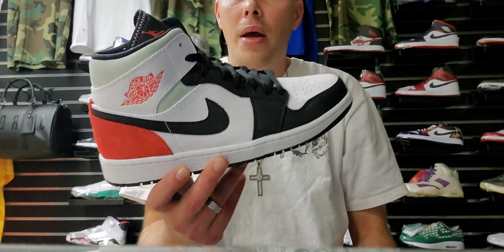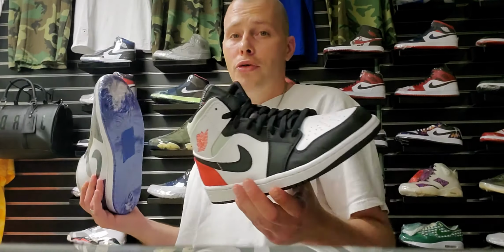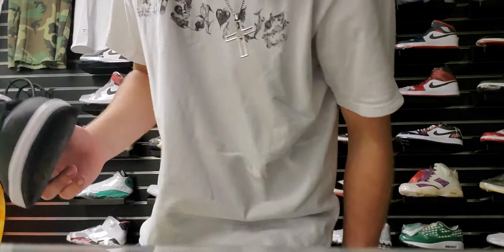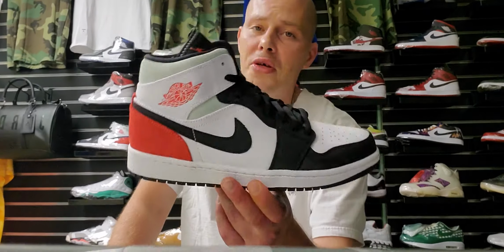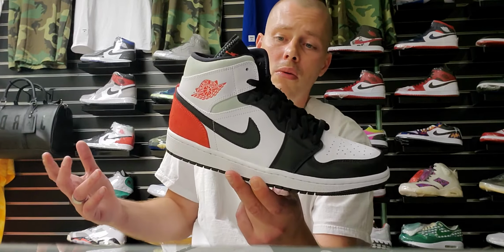And there you go. Like I said, with the unions, they made a blue and a red pair for the Jordan 1 highs. And this right here, like I said, is for all the people that can't afford to drop like $1,000 on a pair. Most people will spend $200 or $300 on a pair of shoes. So even if you spend $200 or $225, $230 on a pair of these, you're going to be walking around with the dope shoes.